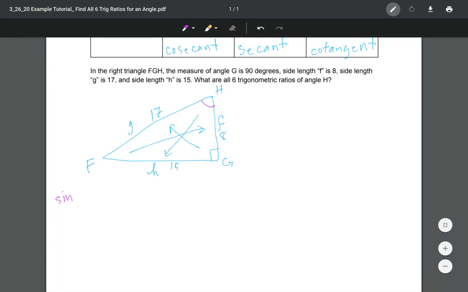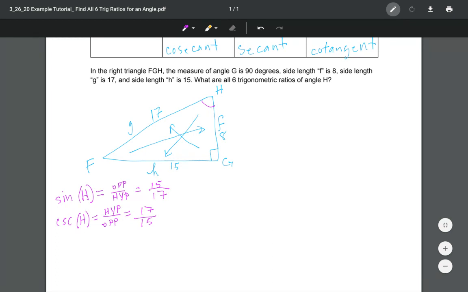We know sine is an easy one. Let's go there. We have sine of angle H equals, well, if you forget, you can scroll back up and look at your SOHCAHTOA chart, but sine is always opposite over hypotenuse. Opposite of angle H is side length H, which was 15, over the hypotenuse length of 17. The next ratio I'm going to find is the reciprocal ratio for sine, which is my cosecant. So cosecant of angle H equals, and I'm just going to take the reciprocal, so I need hypotenuse over the opposite. 17 is my hypotenuse over the opposite length of 15. That's sine and cosecant.